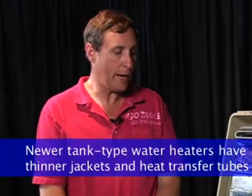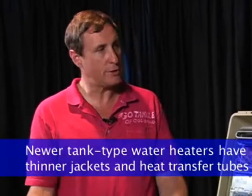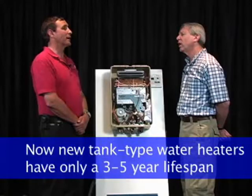What about the cost advantages in installing a tankless water heater? Well, a tank-type water heater, of course, is considerably less than a tankless water heater. But one of the things that has come to the forefront recently is the new NAECA standard. The National Appliance Energy Conservation Act has mandated a new standard for tank-type water heaters, and that actually has thinned the walls of the heat transfer tube and, at the same time, the jacket of the new tank water heaters. So when you go out to buy a new tank water heater today, the typical life expectancy is 3 to 5 years. And that's by government mandate.